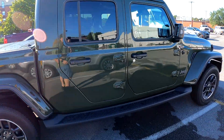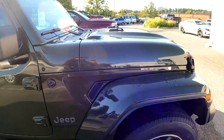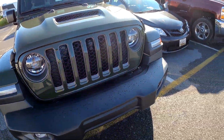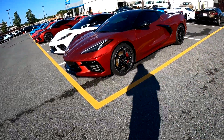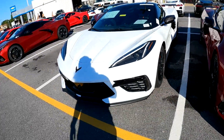We set everything up. I'm not dropping off the Gladiator today but we're working on getting the parts, so it might be another day or two. I originally thought about a military green wrap on the Gladiator. Since we're right next to the Chevrolet dealer, I get to drool over the Corvettes every time I come to get my Jeep serviced. I can't wait to have the Zora in a few years.